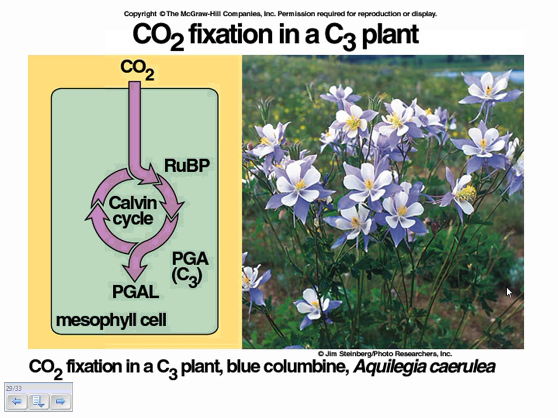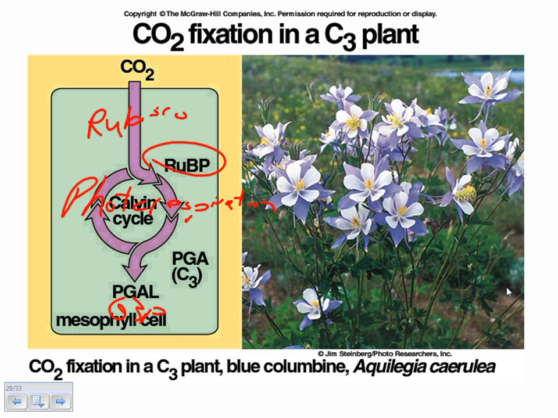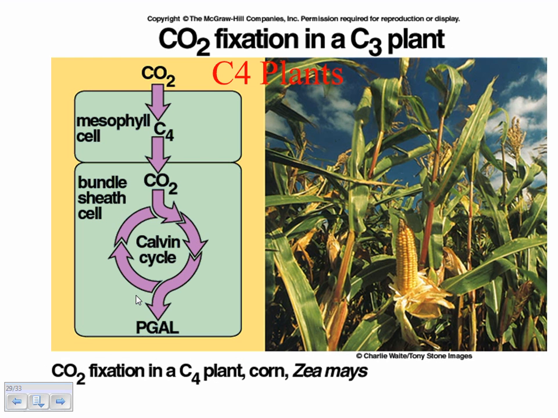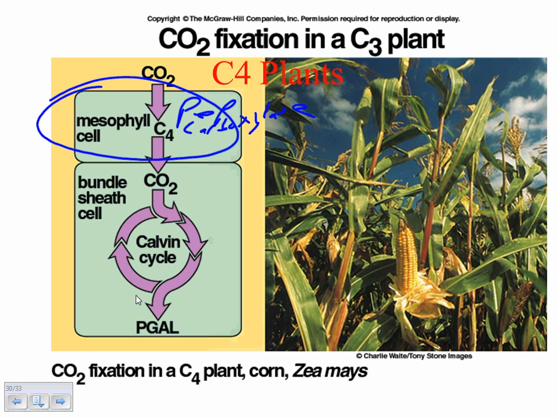Here, this is showing you C3. Remember, C3s are the ones that have a problem with photorespiration. They take in the carbon dioxide, they use Rubisco to attach that carbon to RuBP and eventually make G3P, what we call sugar. They run into problems when it's hot and dry, and they start having photorespiration problems. Now, on the other hand, C4 plants fix the carbon out in the mesophyll with PEP carboxylase. And remember, it works even when what's low? Even when CO2 concentrations are low. So these guys can close their stomata, keep working.